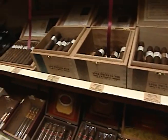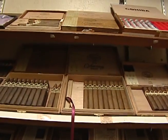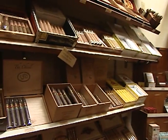If I was going to buy a gift for a friend who likes cigars, what would you tell me about them? Well, you'd want to look at whether they want something a little stronger or a little lighter, kind of like a wine. Okay. And then you would go by country of origin. You have Honduras, Dominican Republic, Nicaragua. So you have those choices, and then it'll be the size of the cigar, and also the aging on the cigar. You have, for instance, some of these here, the Padrones, they're aged quite a bit. Great cigar, and we have the Liga Privadas. These will be a little strong and spicy. They're also great cigars. Nice.